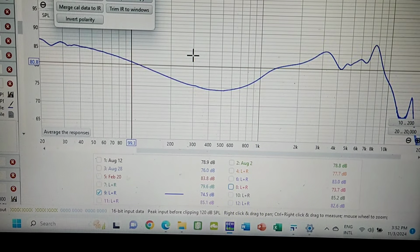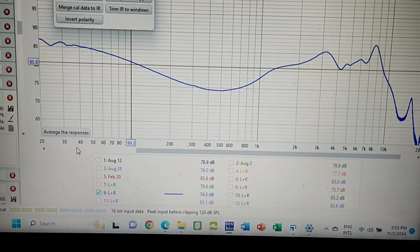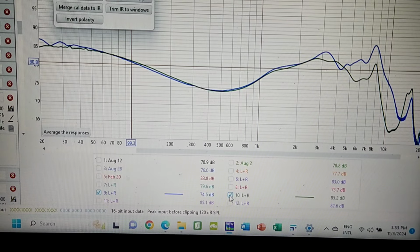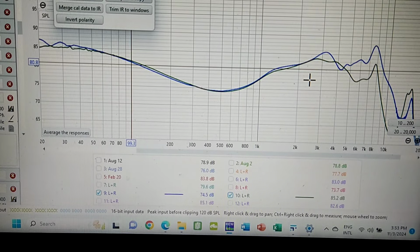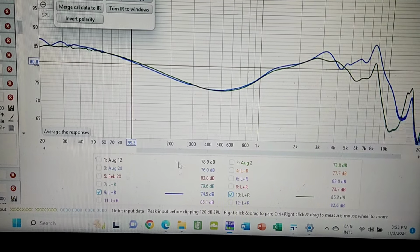Now, let's leave this here, which is what we want. Let's take now the AS24 with the setting that I use and see how it stacks up to the modified AS10 Pro. You see what I said when I mentioned that they come together very nicely. If I was to boost just the last switch on the second set of switches, the treble here would have gone up just a little bit more past 10K, and you would have had a slightly more technical capable IEM, but that wouldn't have made the AS24 any better. Honestly, the AS24 as it is with the settings that I use, which is 1-1-1-1 on the first set, which is basically just boosting the bass and leaving the mids and treble untouched, sounds phenomenal. Sounds really, really nice.